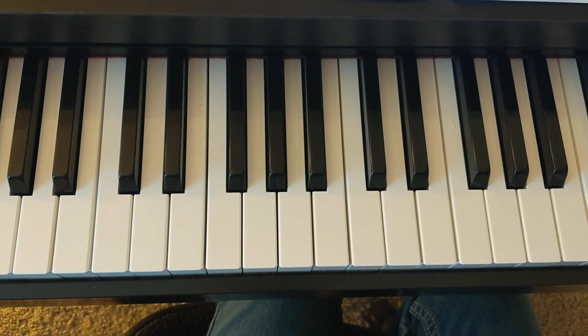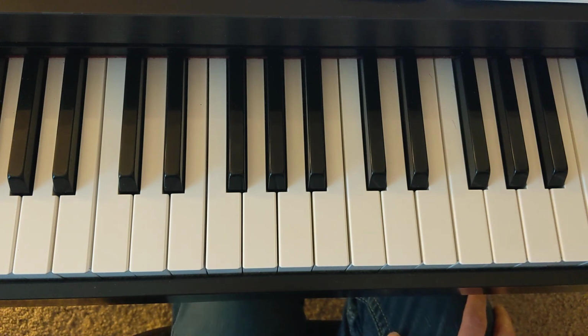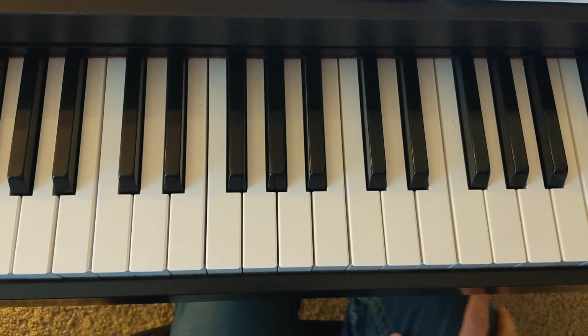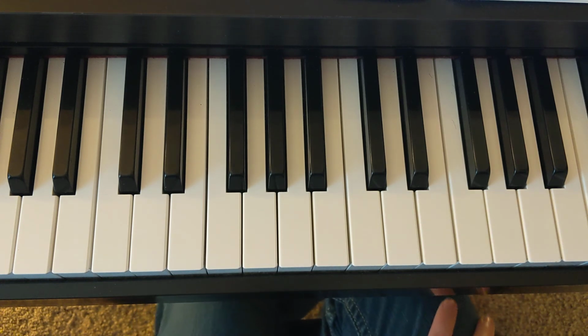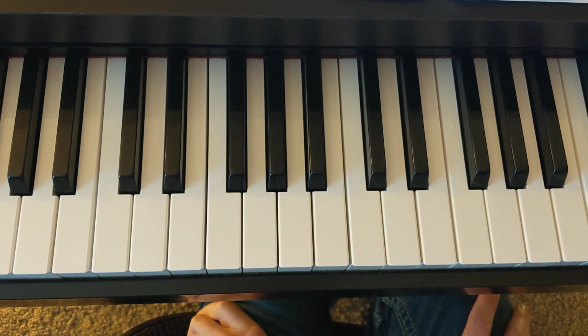Yeah, but you're kind of missing the point of working on music like this, because if you work on this fingering, it's going to prepare you to better execute more complicated pieces where maybe we don't have the luxury of just playing super slow and using the pedal. But if your goal is just to get through the piece, well, maybe these are details you don't care about. But if your goal is really to improve, you're going to get a lot out of studying this kind of fingering. You need to study it so much, in fact, that when you get to more advanced music, it's not such a headache to do.